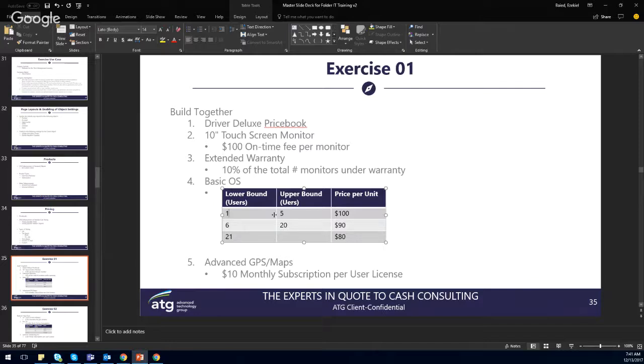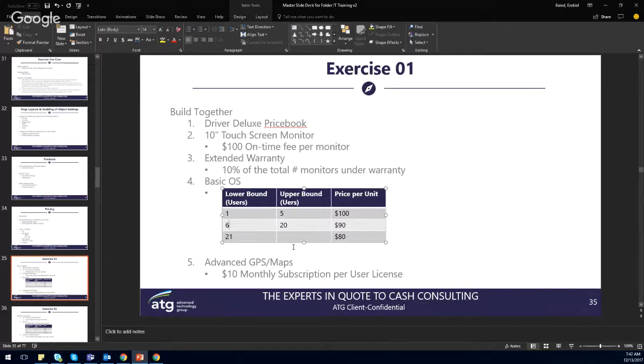The next 15 units are going to be priced at 15 times 90. And then the remainder to get to your 100 quantity are going to be priced at that 80. So the pricing is based off of the slab that it falls into. Everyone follow me with that?